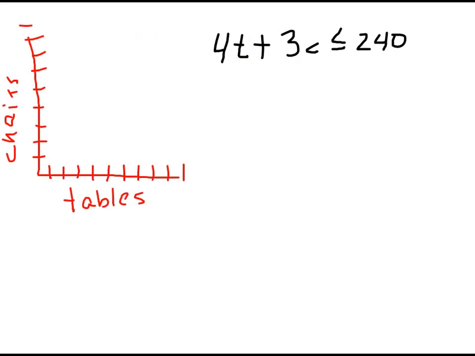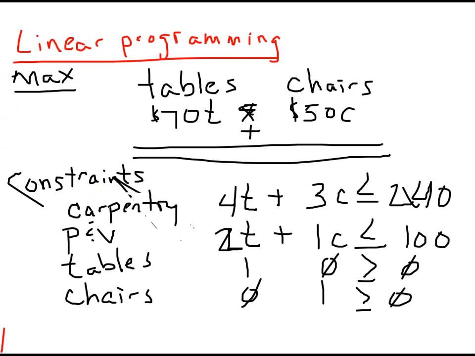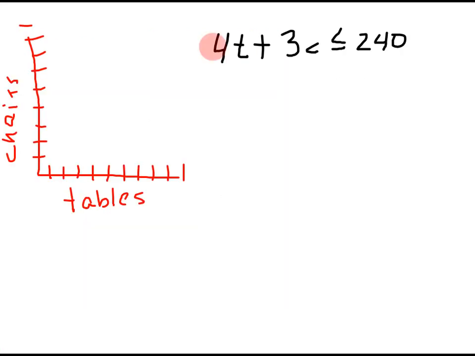Okay, so let's continue. When we're setting up a linear programming example, we're basically creating, when we're using two variables, in this case chairs and tables, an XY chart. So if we think of tables as our X and chairs as our Y, we're going to create a series of lines to graph the optimal chairs and tables so that we can figure out how many to make of each. So what we're going to do is first take our first constraint, and remember this came from the previous screen. So we're going to graph this line here.